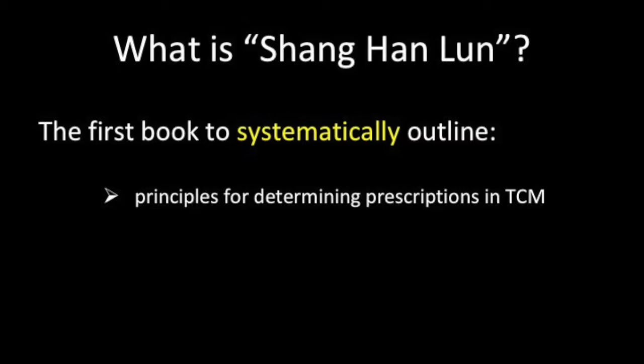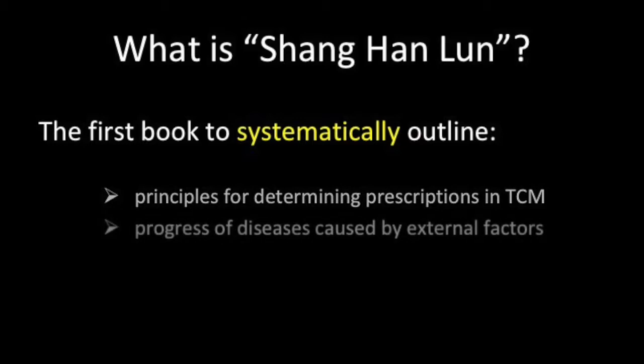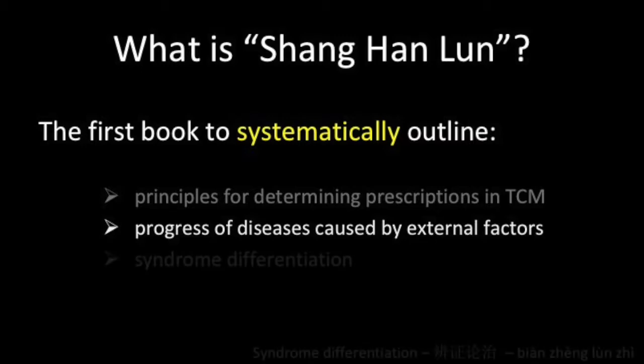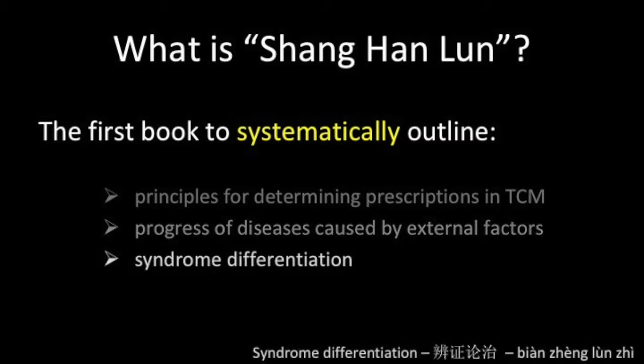These are integrated within a distinct system that describes the progress of diseases caused by external factors. In describing these diseases, Zhang Zhong Jing gives indications for their syndrome differentiation. This is central to the way TCM doctors determine appropriate treatment of their patients. The theories that are proposed integrate practical experience and classical medical studies from that time, resulting in a manual of herbal treatments that is both theoretical and clinical in format, and most importantly, that is still relevant to this day.